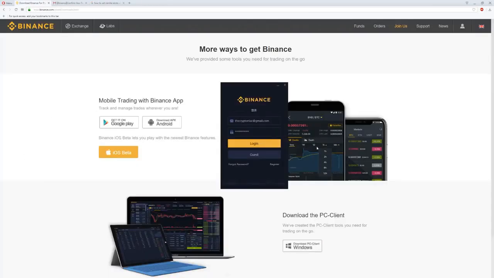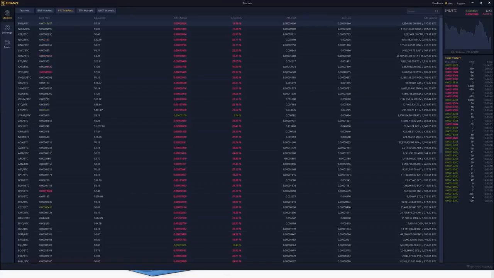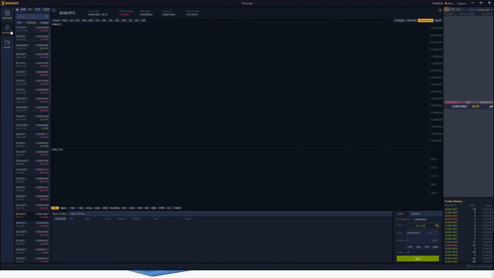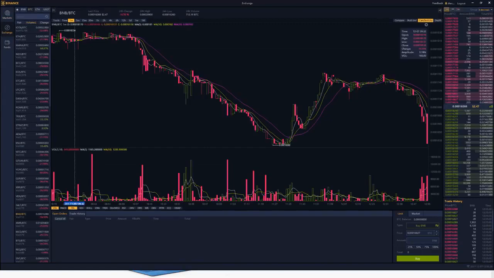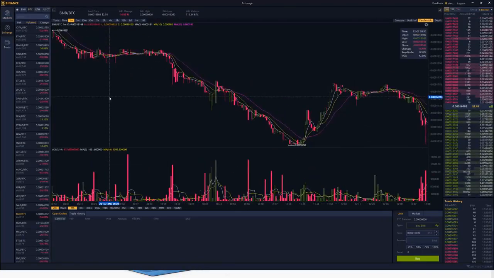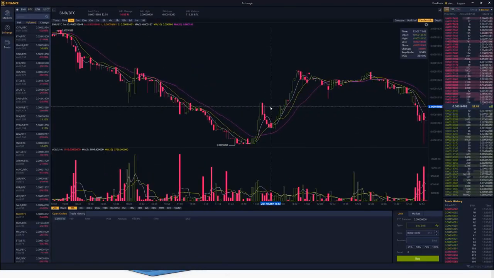Once done installing, put in your login info and password and the CAPTCHA and enter your authentication code. And there we have the market. It comes on a dark background and we can see everything is in red today. Let's click on one coin to see how it looks. There you go, we have the volume. If we click on the timer up here, we can have the candlesticks, and pretty much we have all the functions that CoinEasy will give you if you're familiar with it.